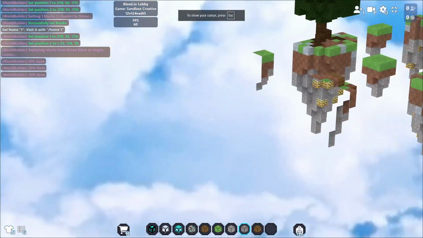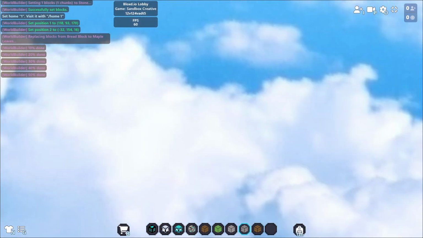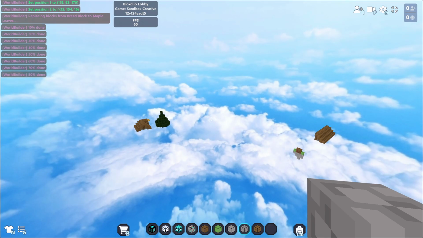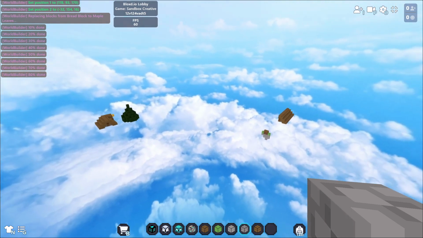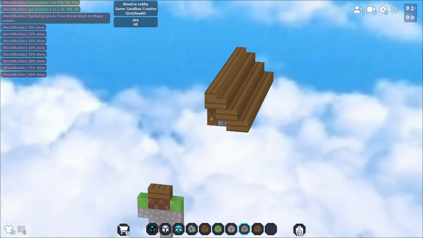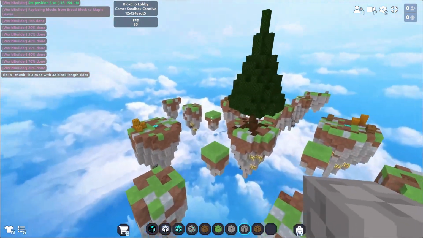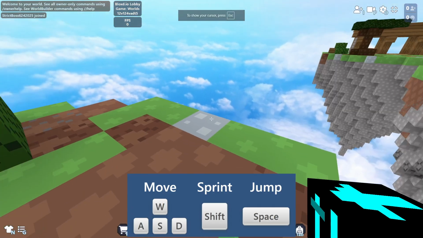10% down, 20, 13, 14, 15. It just takes 10 seconds for me because it's a small map. For some reason it didn't work. The game will restart.